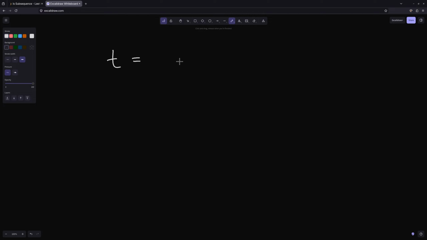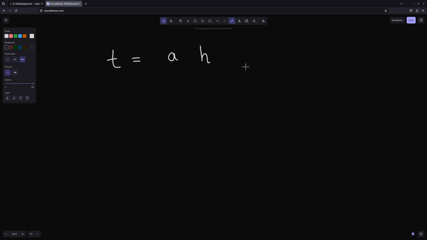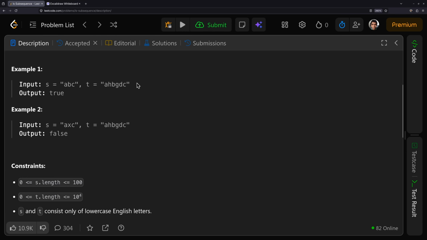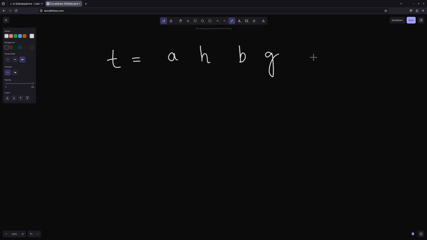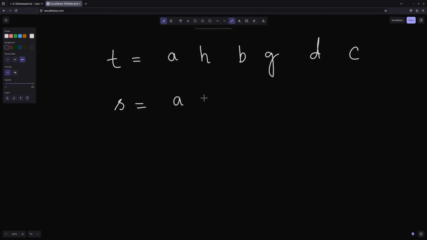T equals A, H, B, G, and then D and C. And S, the subsequence we are checking, is ABC.